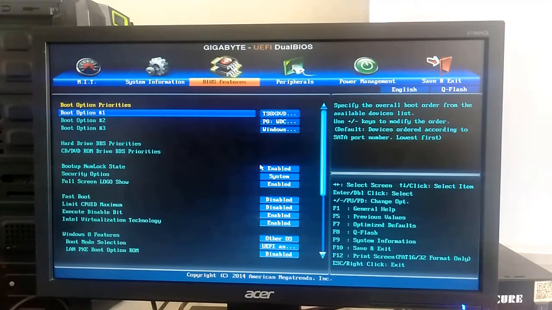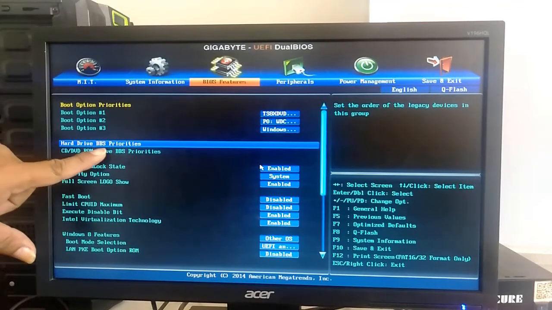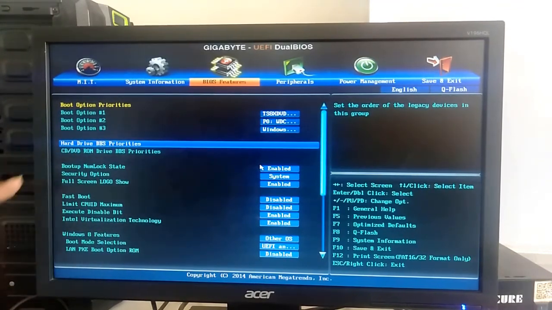If there is no operating system in these boot options, then there might be a problem loading the operating system. In that case, you need to repair, or you are going to reinstall a new copy of the operating system. Here, we'll just go directly to the fourth, which is the hard drive BBS priorities.